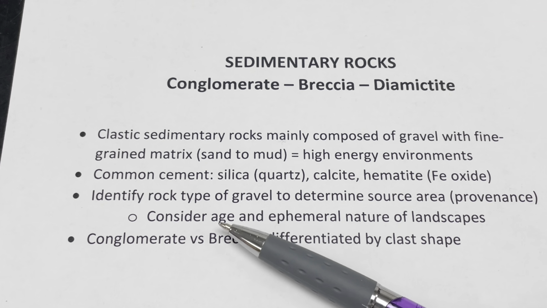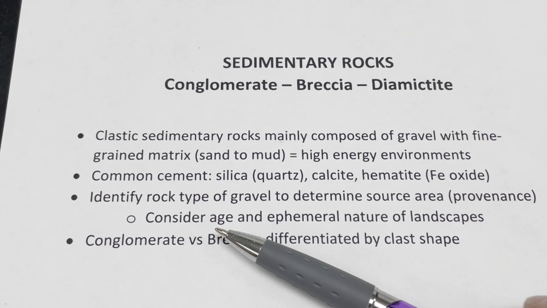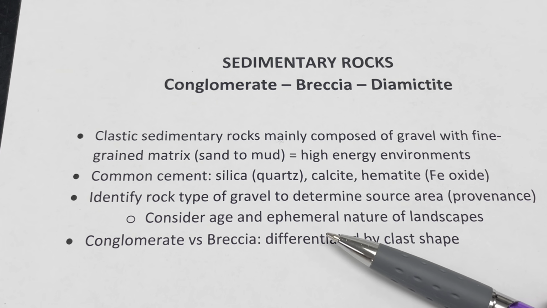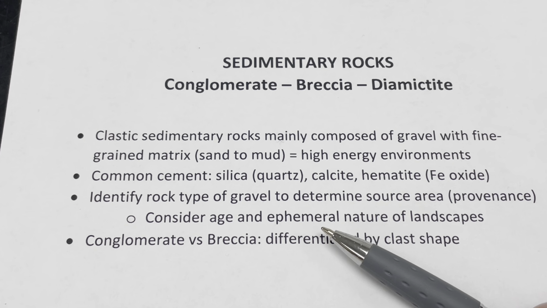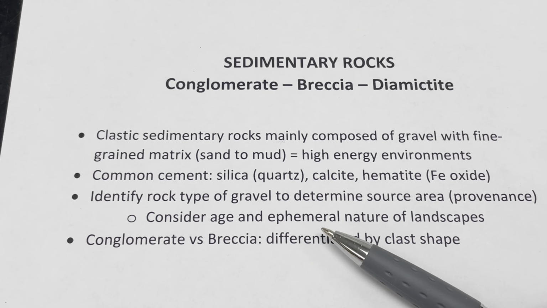When you think about this, though, you have to consider how old your rock may be, because you have to remember that landscapes are somewhat ephemeral. They're not maintained over time. Just because you have mountains and valleys in a landscape today doesn't mean that those same mountains and valleys existed anciently during the time that the sedimentary rock was being deposited and formed. So the further back you have to go, the trickier that may be. But nonetheless, that's something to consider.